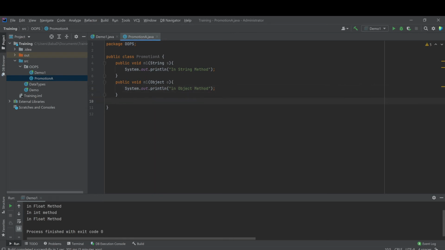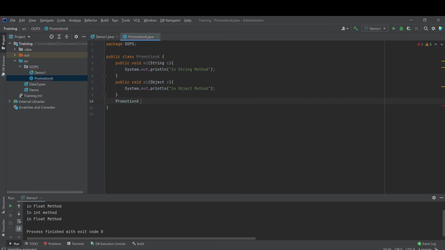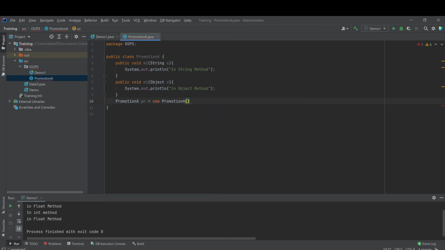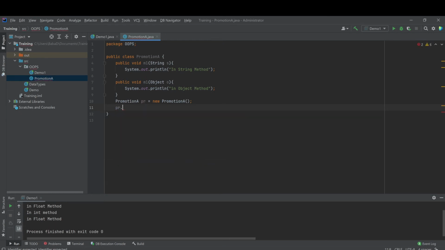Let's try to create an object, pr equals new PromotionA, then pr dot, and call the string method, our M1 method.